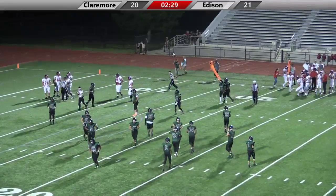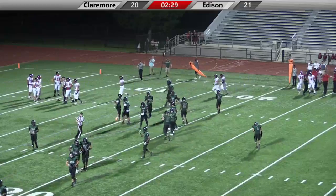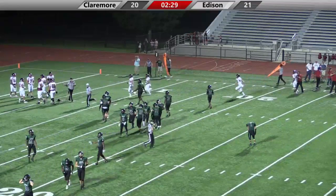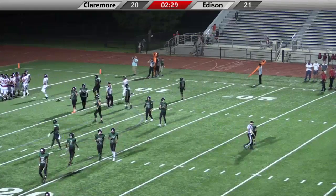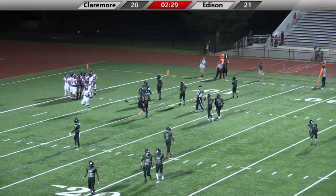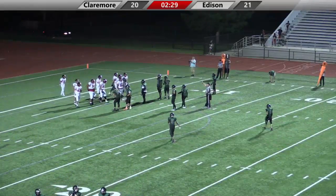Big stop. You ask for a turnover, you got it, Coach. Sometimes you got to speak it, and it will happen. There you go. Now, when our offense needs to get out of this hole right here, I'd lay it up to Skinner. Make that short cornerback make a play. He's still 5'6". He hasn't grown through the whole game.